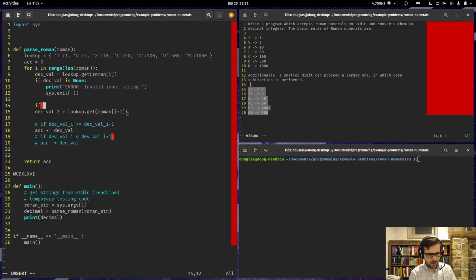This is only going to be valid, though, if i is less than the length of our string. i minus 1 is less than the length of our string. Then i plus 1 would also be less than the length of your string, and so we're guaranteed that this reference isn't going to fail. Yeah, that'll work.